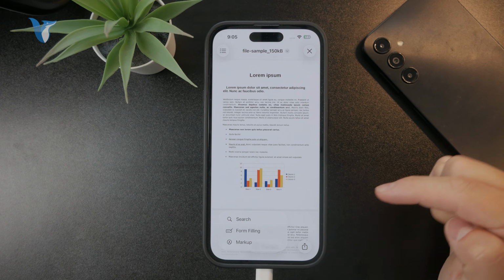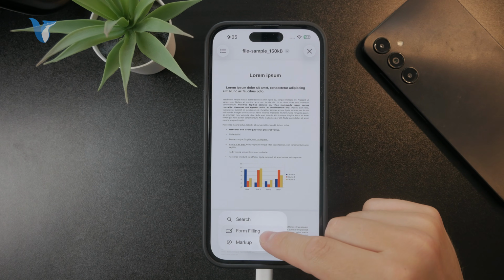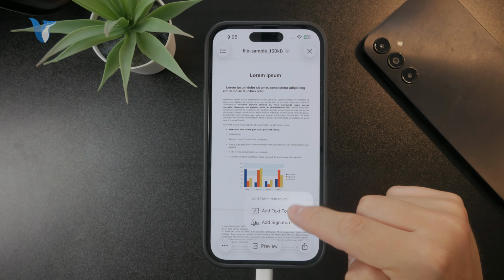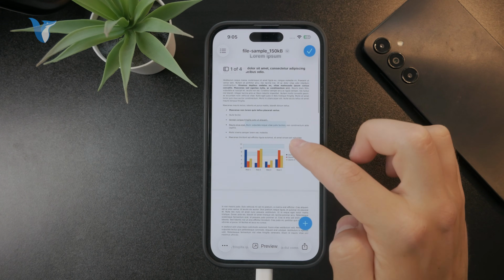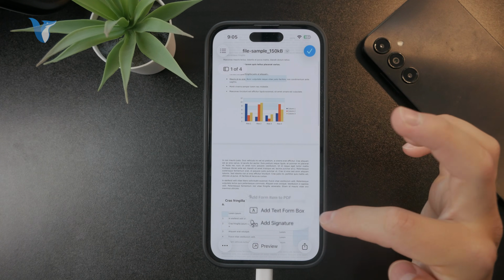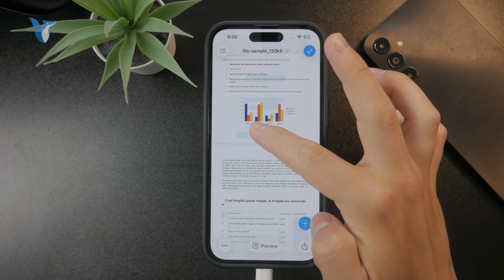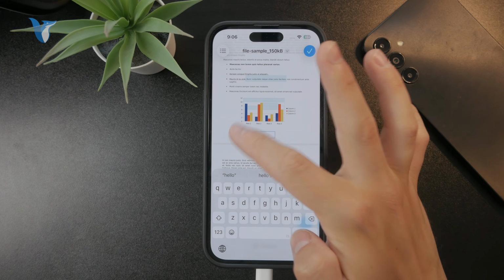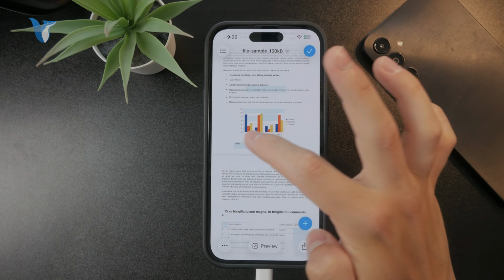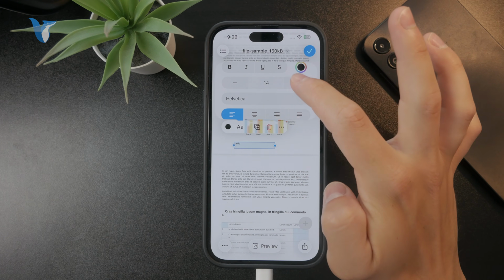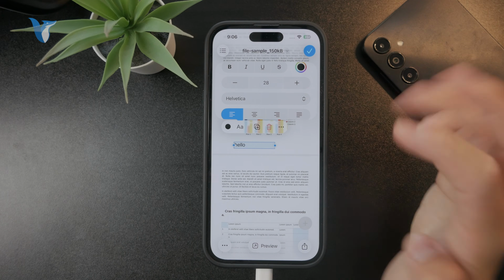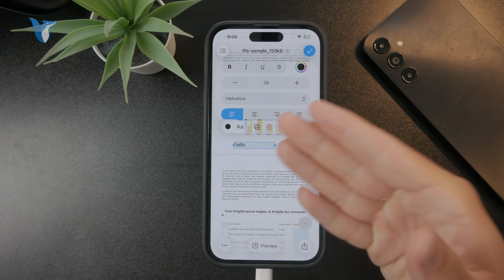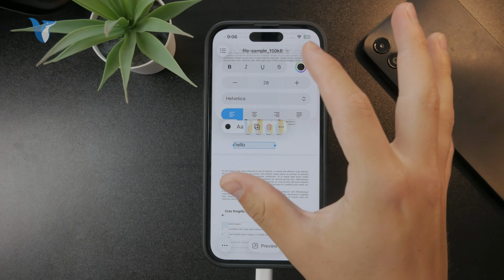And in here, we can click on the three dots and choose the form filling. And in here, click the plus button and add a text form. And you can see that we have the ability to just add text in here and just like so, type in some text, change the size, whatever you need, right? There are going to be some tools like you can bump up the text size and change the font and so on. So that's how you can add and edit the PDF or other document types while staying inside of the Files app.